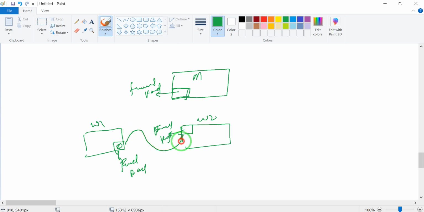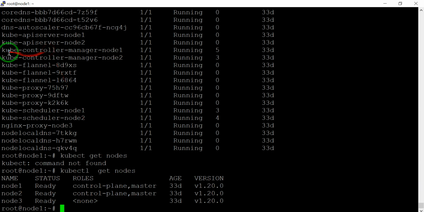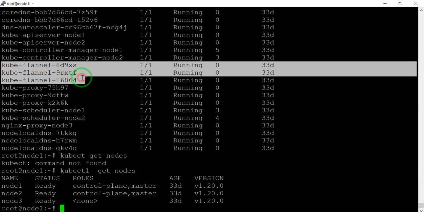They know the route of this one, they know the route of that one. So they are directly connected to each other. That's why we have launched three flannel pods in the Kubernetes cluster. So that's all, I think.